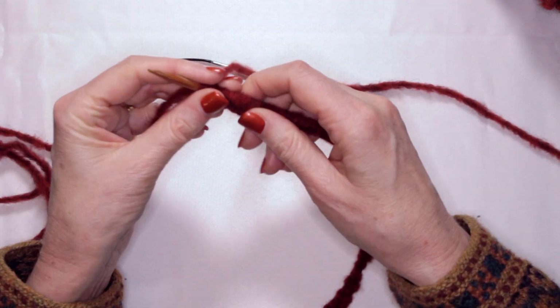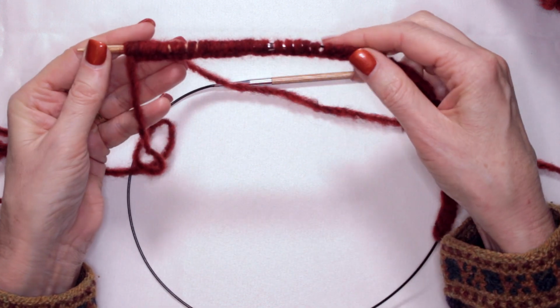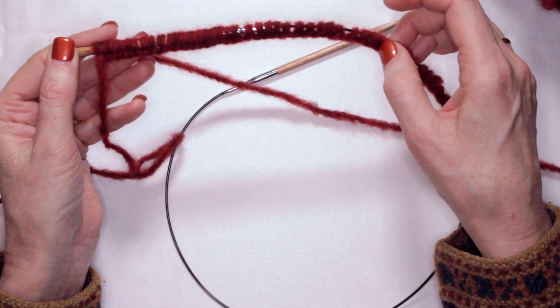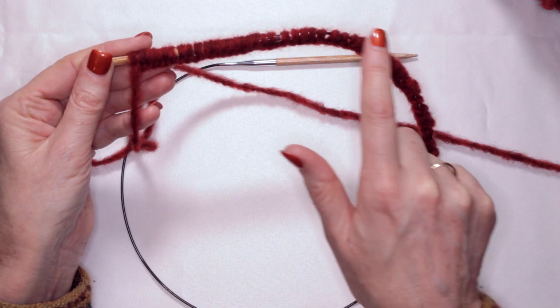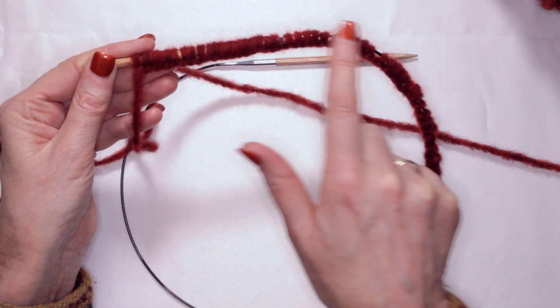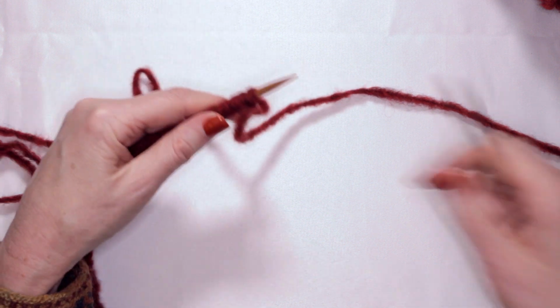So once you've got on your correct amount of stitches, we're going to be working the fabric of the garment, and that's going to be in stocking stitch. So that means we're going to knit on the right side and purl on the wrong side. And you have to do this for a given amount of rows before you start decreasing. So I'm going to just start knitting now.